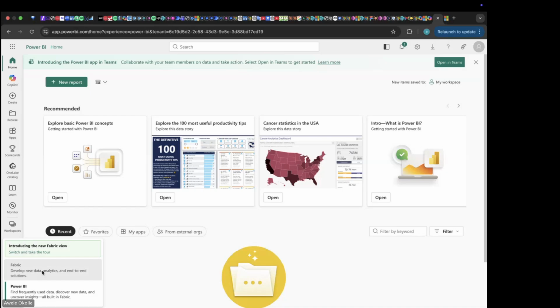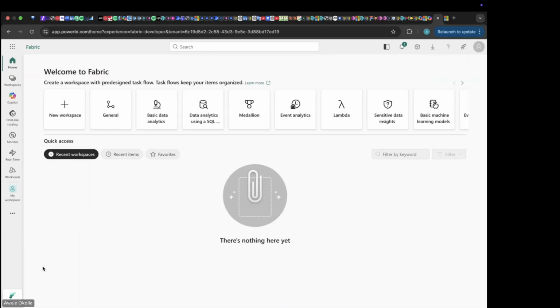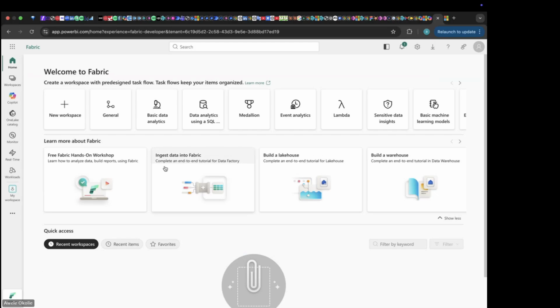You will click on the Power BI icon and switch it to Fabric. When you click, this will take us into the Microsoft Fabric environment. Now, before you do anything, you must do all your work inside a workspace. That is the first thing.